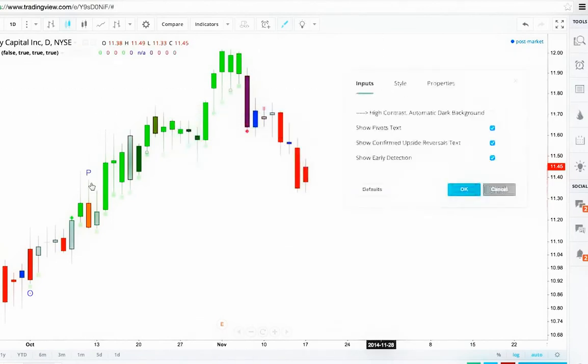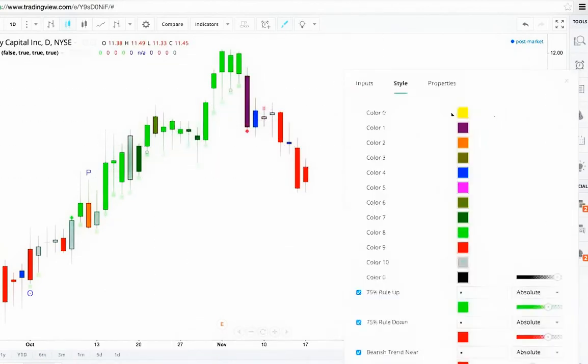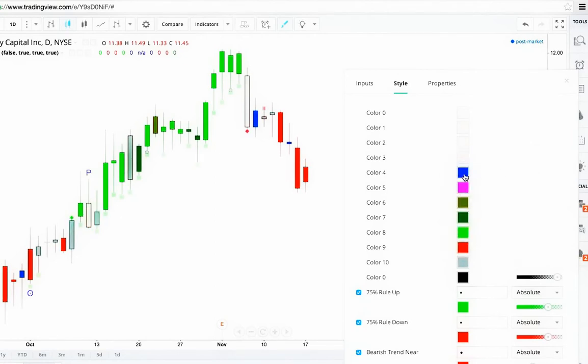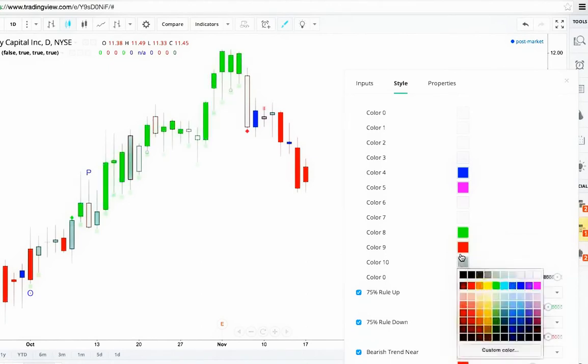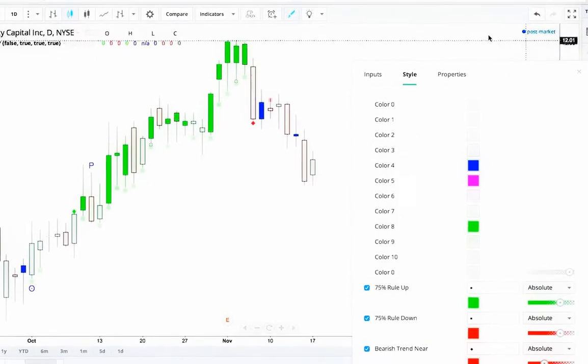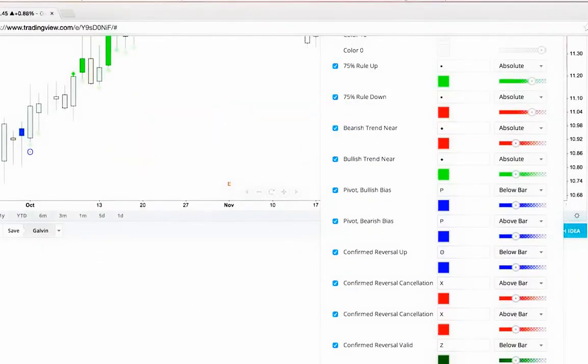So for some people, they might not care about all the stuff that's happening here. So if you go to the style, you can just start changing everything, colors that you like. So what I'm going to do is change everything except for blue, best pivot, and green. So I'm not going to get any bearish trends labeled on the chart. That was the green. No bearish trends. This is the perma bull edition. Nothing ever goes down.